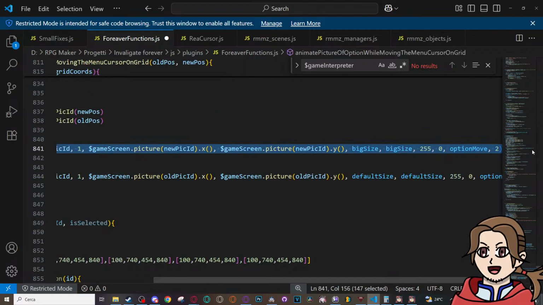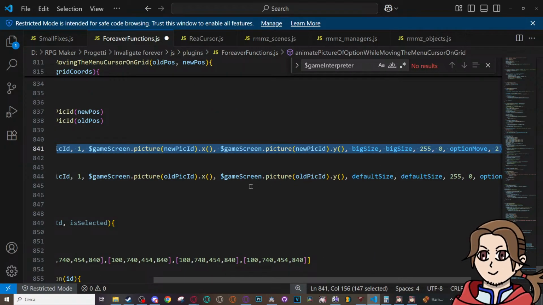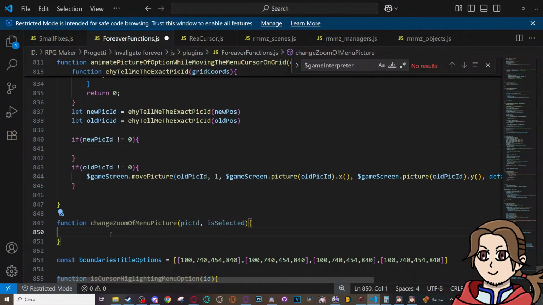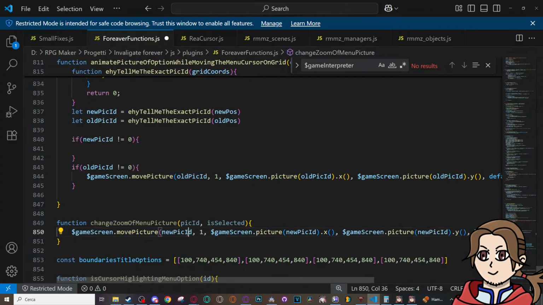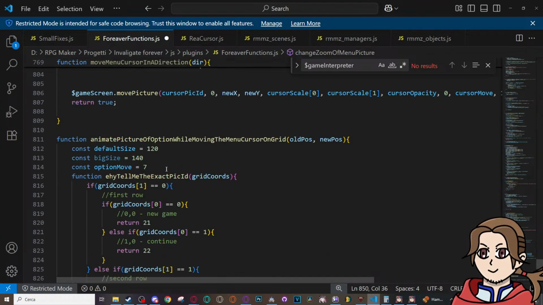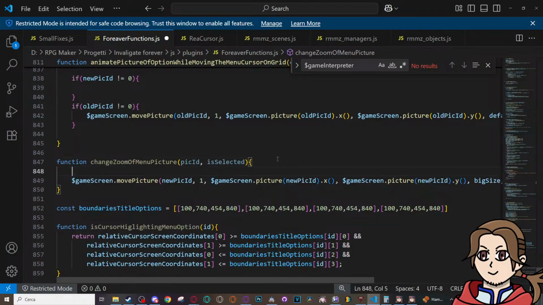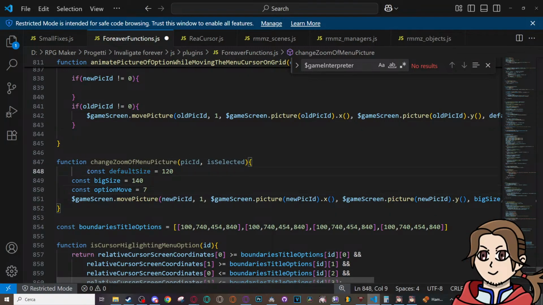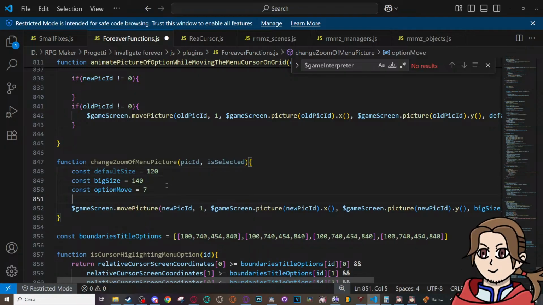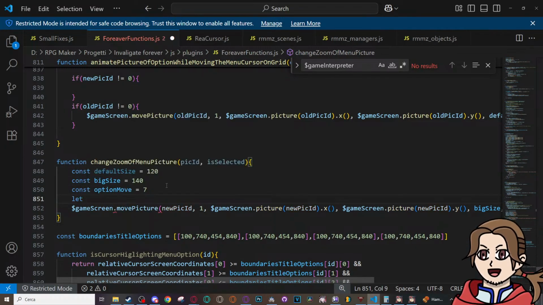And here we put everything. Here we need to move the parameters. And we need also to set this, if it's zooming or not.